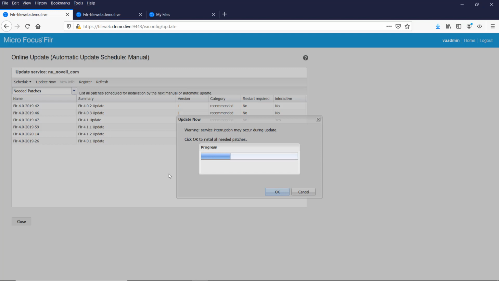So some of the other things that you may want to do now we've got this set up are to maybe set up branding on the system. So you can brand the web page with your company logo as people come in. You also have options to brand the desktop application if you're running the desktop application, and you have options to brand the mobile application. So if you're running Filer on your iOS devices or on your Android devices, you can brand that so they look as if they're part of your organizational infrastructure that you've got there.